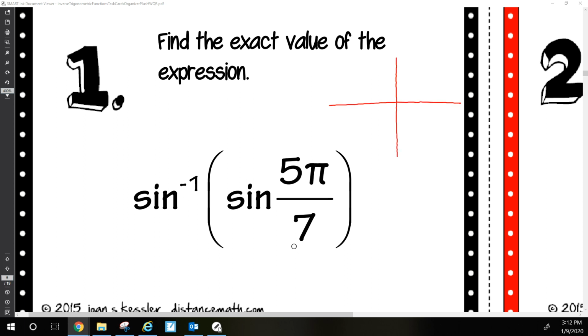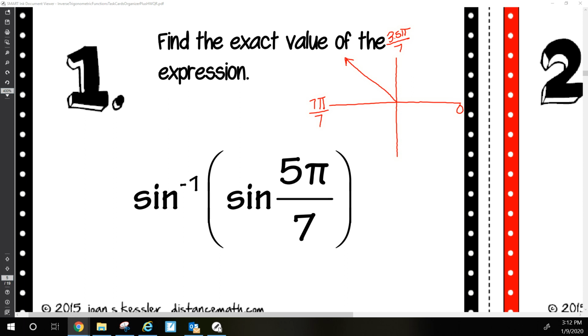Where would 5 pi over 7 be? Remember, this is 0 and this is pi, and we're talking about sevenths. This would be 7 pi over 7, because then the sevens cancel out and we just have pi. And so halfway between here and 0 would be 3.5 pi over 7. Why do I care? Because I'm trying to figure out, is 5 pi over 7 in quadrant 1 or quadrant 2? Well, since 5 is bigger than 3.5, I know it's somewhere over here.